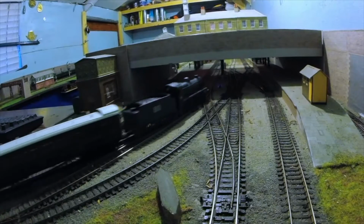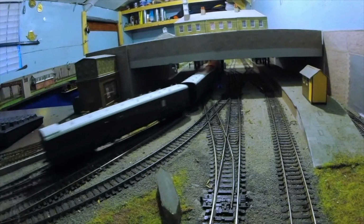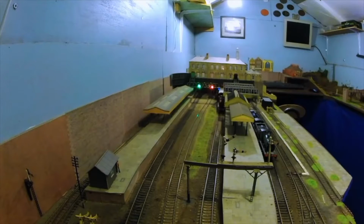Some of the earlier N-classes from Bachmann did suffer from problems with either motors that burnt out, or actually there was a spate of Mazak rot on some of the running plates on some of the releases. Luckily, none of the 3 examples of the N-class that I have in my collection have been so afflicted.